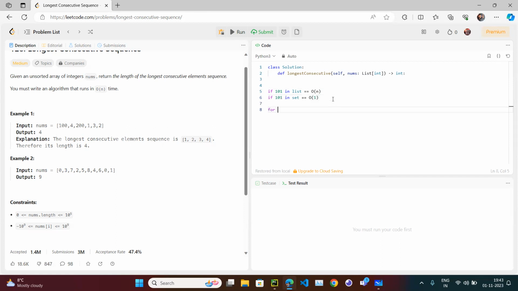So one for loop for scanning all the elements, and inside the for loop there is an in operator, an if condition, if that element is in the list, right? So this list or set. If we say list, then O(n) inside O(n), so this is O(n square). That's why we will take a set here. If we take a set, then the search operation is O(1), so the total algorithm will run in O(n). But let's see how to do that.